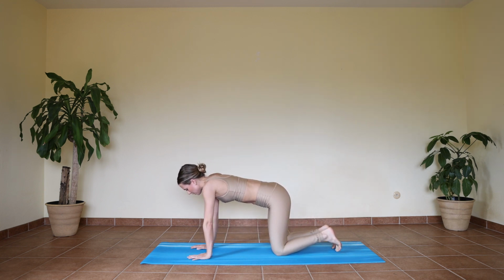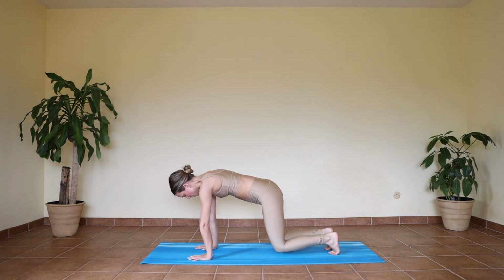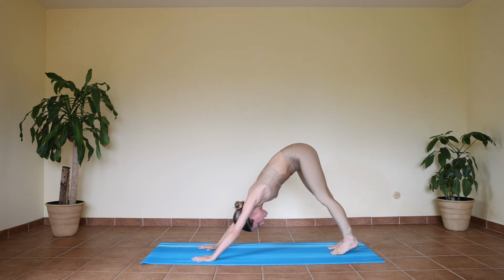Meet in tabletop position. Back toes are tucked. On an inhale, lift the knees up to a hover. Really press through the hands, puff the back of the heart space up towards the sky. Start to shift the hips back. Exhale, straighten through the legs, meet in downward facing dog.